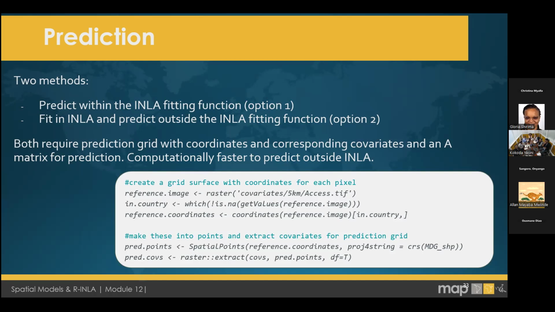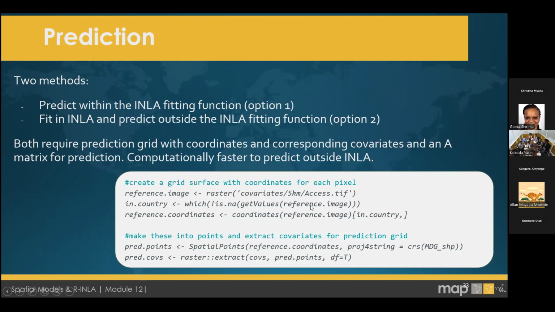And for that, you have to prepare your data, meaning that you have to create your reference image of your map. You have to get the points where you have data, because here you see the different NA values in the reference image.